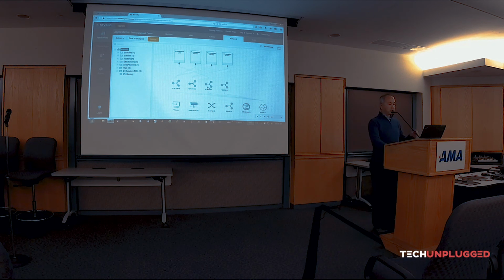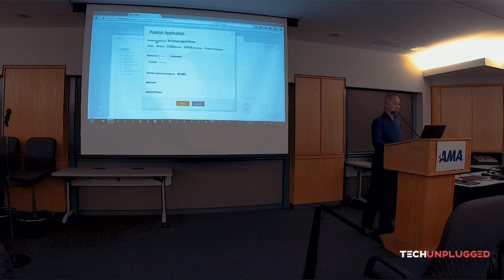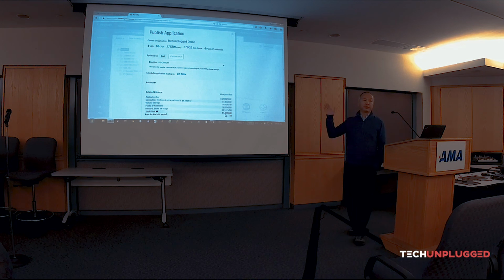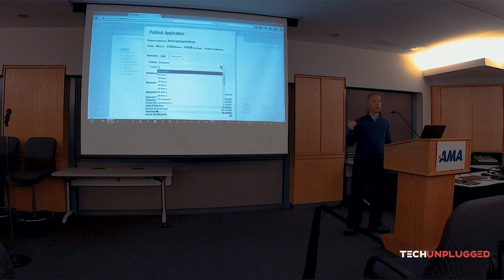So obviously you can create new VMs, you can add extra routers, add extra switches if you want to change the network topology. But if you're happy with this, you can just hit publish, and then it tells you this particular application consists of these 4 VMs. How much is it going to cost? It shows me it's $1.5 to have it running for an hour. And then you choose the region. It depends on the consumer, right?